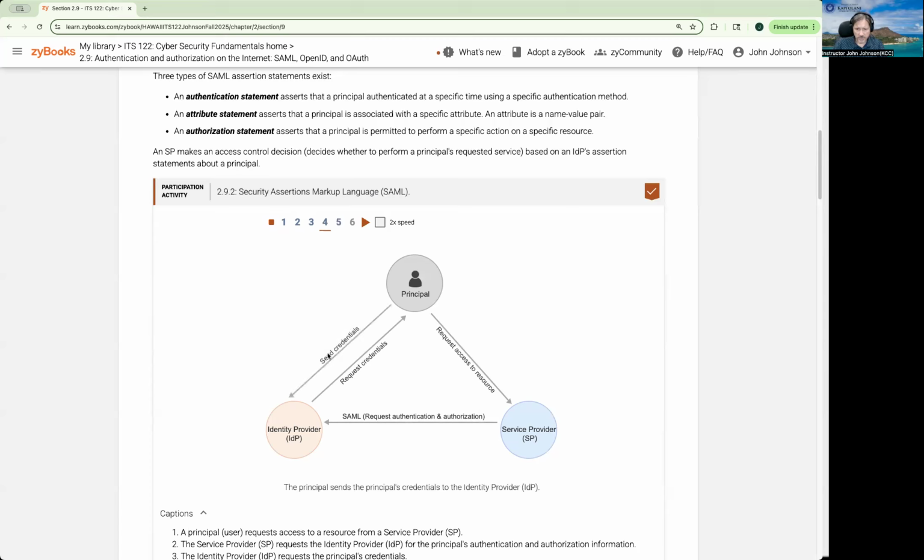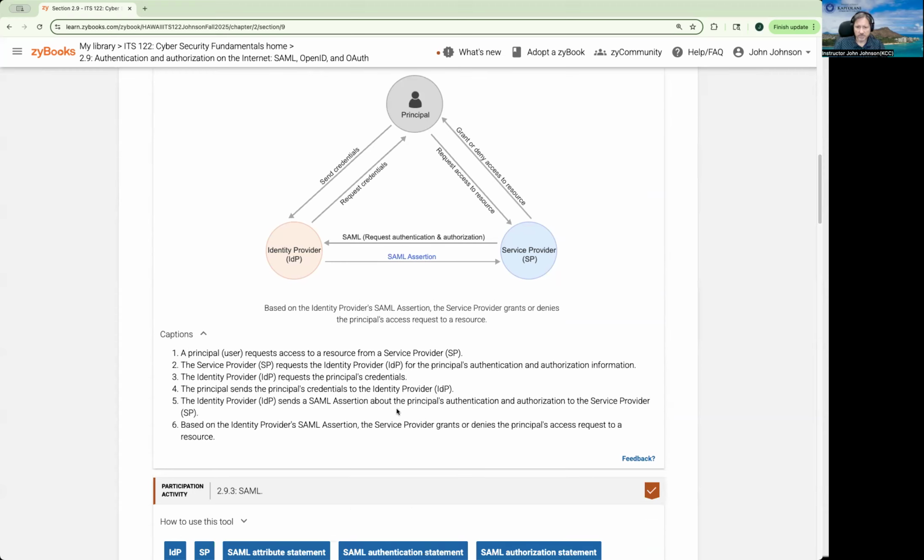They answer to here, and the identity provider then sends a SAML assertion about the principal's authentication and authorization to the service provider. And then based on the identity provider's SAML assertion, the service provider grants or denies the principal's access request to a resource. So this is the way SAML works.